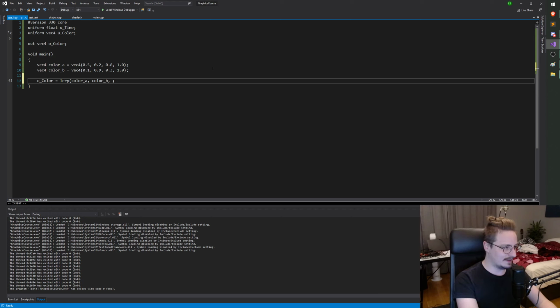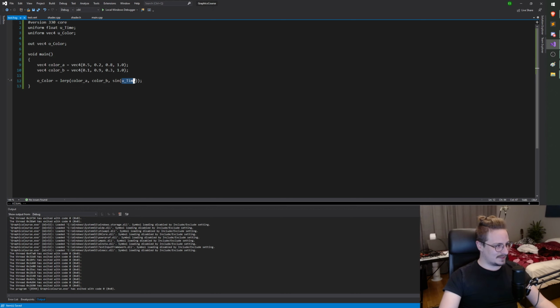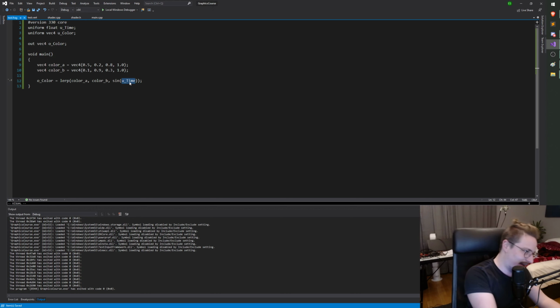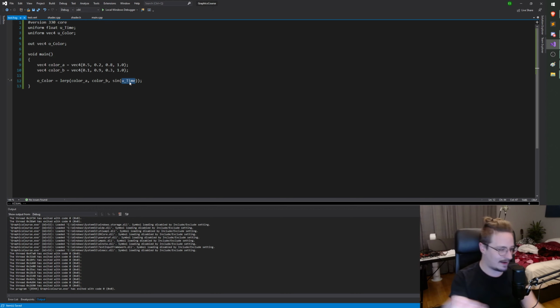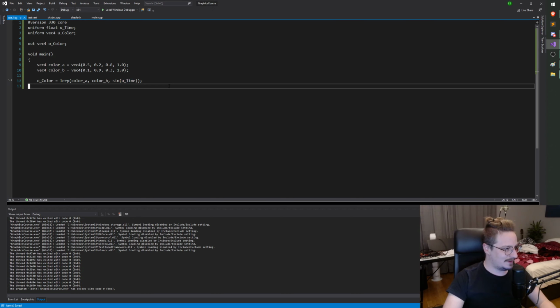Again, a value between 0 and 1. So I'm just going to type in sine of u time here. I'm going to use the sine, which goes back and forth in a wave, and I'm going to use that as the alpha. And hopefully that will give us A, and then it's going to transition to B, and then it's going to go back to A, and then it's going to go back up to B again in a nice blendy way. So let's see what happens.